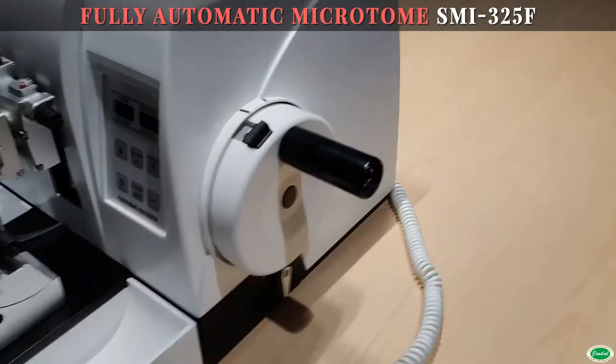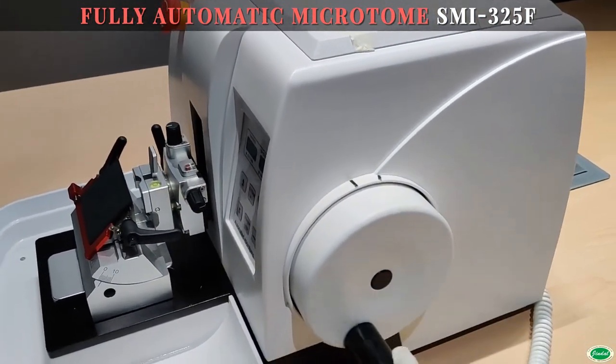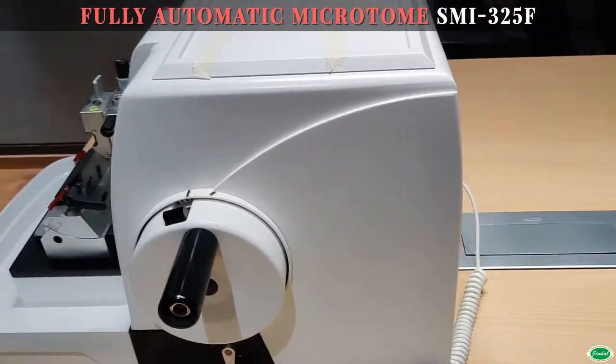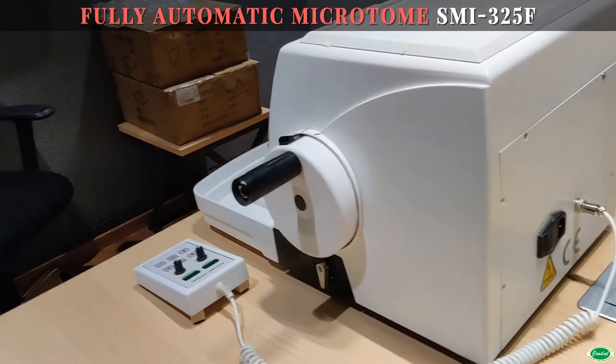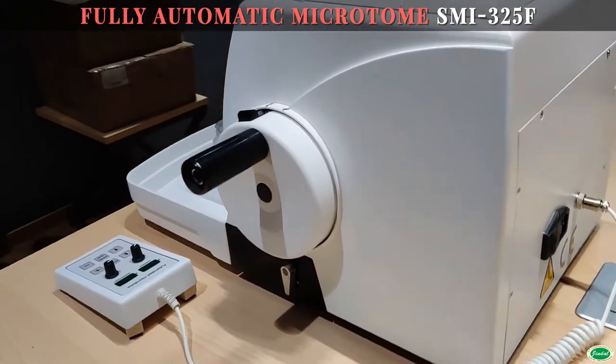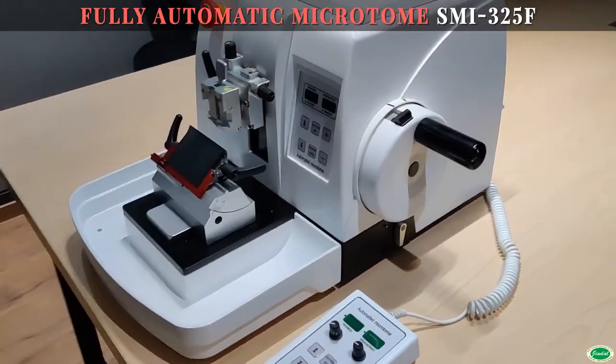It includes a combination of automatic motorized hand wheel movement and high precision motorized specimen feed, which provides efficient operation with utmost section reproducibility. An incorporated storage tray makes sure that certain subsidiary tools are in hand at all times. And a balanced hand wheel for smooth rotation with locks.